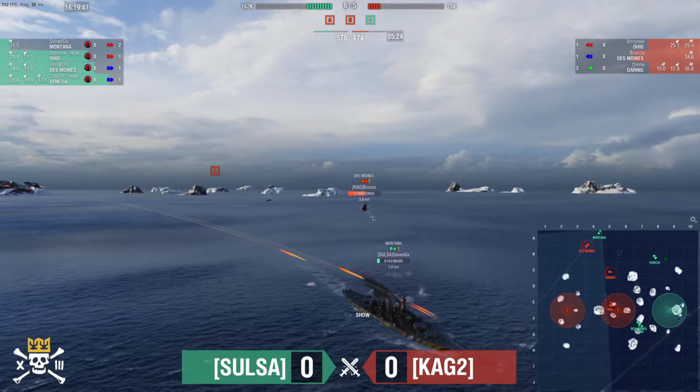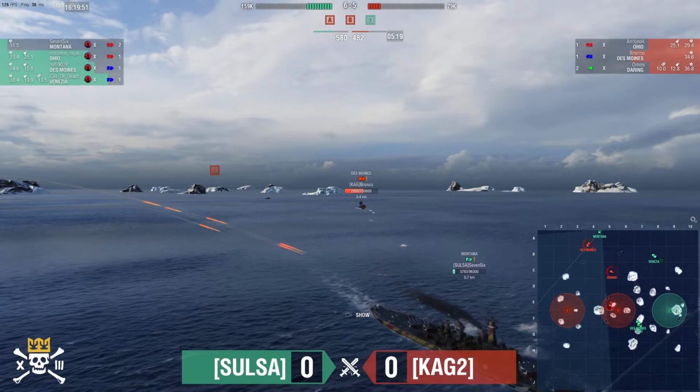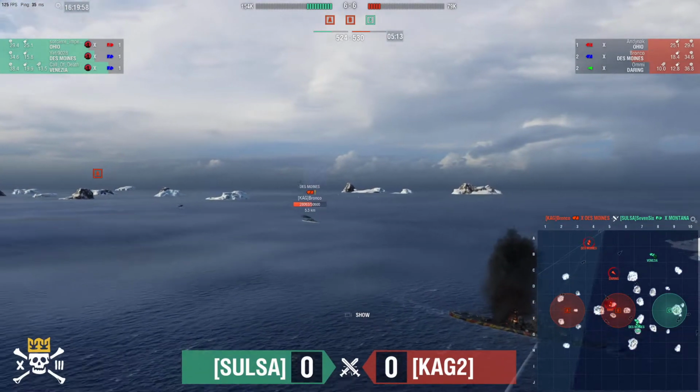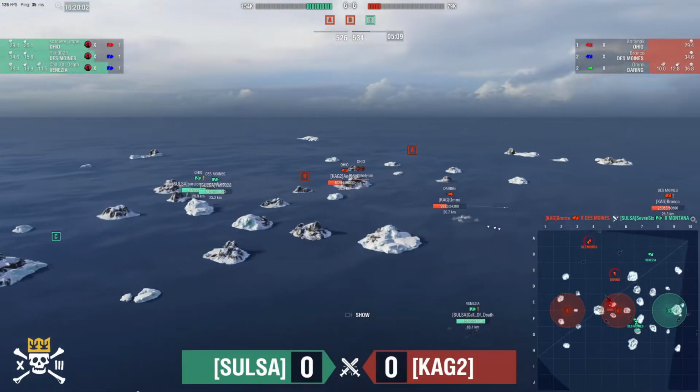Right. Now, the Des Moines might have a little bit stronger bow armor, but he still can get overmatched by that Montana's 4-6. Absolutely. Okay. And there it is. Yep. KAG takes their first lead of the game now with 5 minutes to play. Both teams with 3 surviving ships.